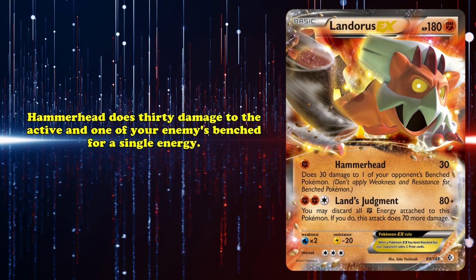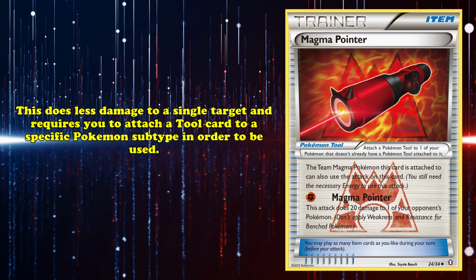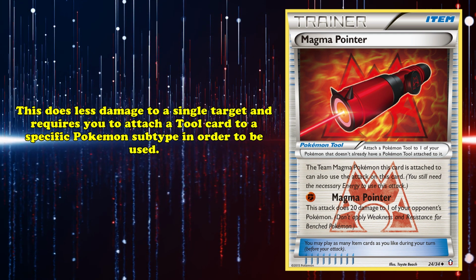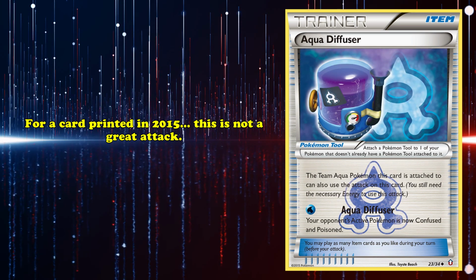Landorus EX's Hammer attack deals 30 damage to the active and one of your opponent's bench Pokemon for a single energy. Magma Pointer does less damage to a single target and requires you to attach a tool card to a specific subtype of Pokemon to be used. For a card printed in 2015, Magma Pointer is a laughably bad attack. Aqua Diffuser is no different.